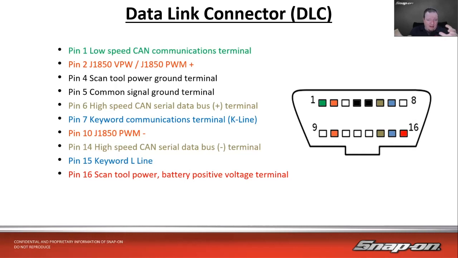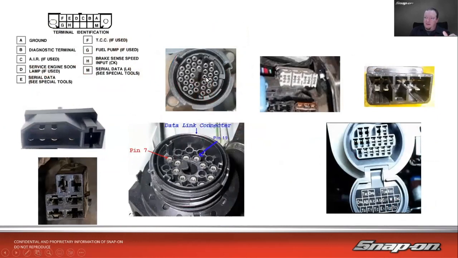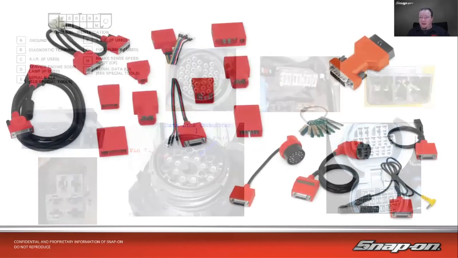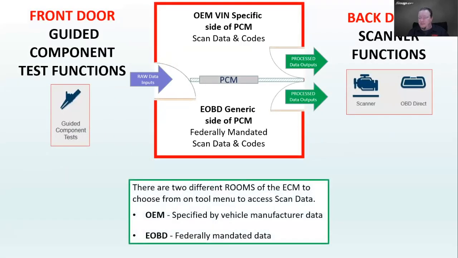And then you also had, if I back up real quick, late 90s, early 2000s, like the Mercedes, the BMW, they had the round connector and the OBD2 connector. So it's which connector do I need to use depending on what type of data, what type of information I need. And then we get to talk about the Mitsubishi too, the late 90s Mitsubishis, where you had to use the factory plug and the OBD2 plug at the same time, and there were some adapters that you needed for that as well. So standardization really helped the technician. I only needed one cable, I just needed to plug in, and then the tool needed to be able to figure out how it's communicating.